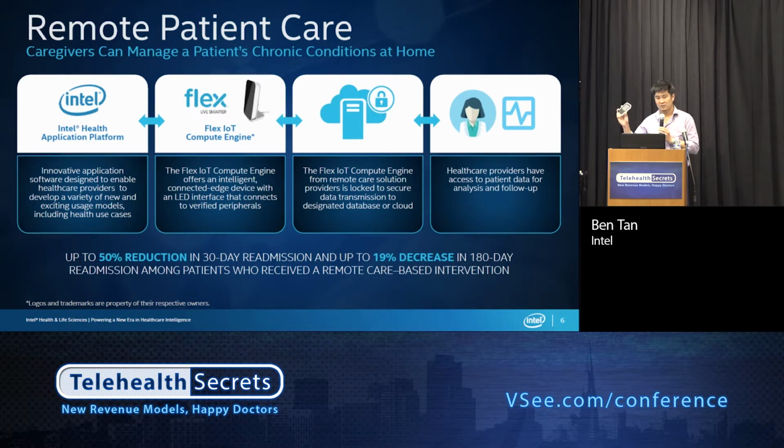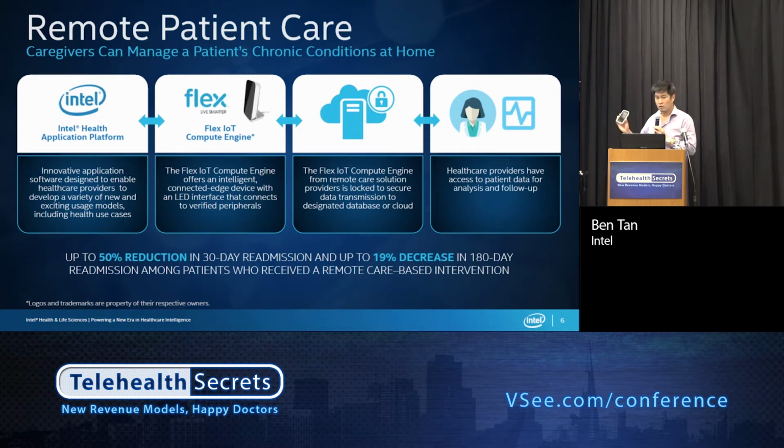Typically what happens is that these get kitted along with a number of different peripheral devices, which, based on conditions that they want to monitor, have different kits. You might have a weight scale plus blood pressure cuff. You might have one that includes a spirometer for COPD. And ultimately, these get inventoried by remote care service providers and then drop shipped to the patients.